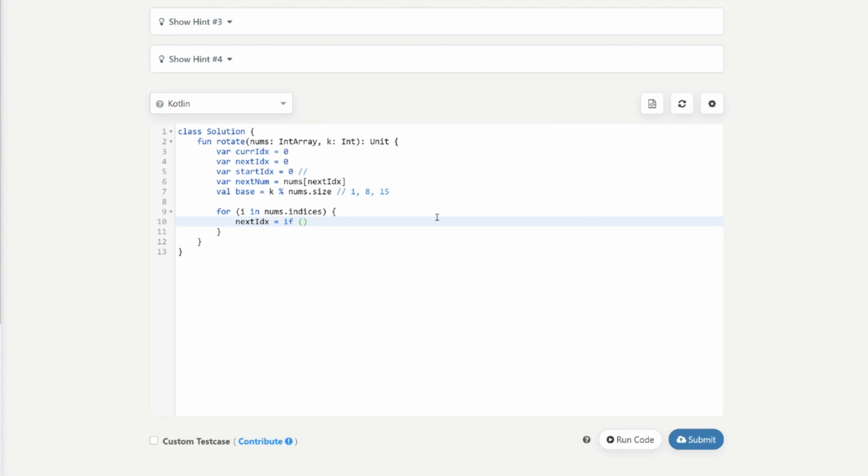First, moving forward: if current index plus base is smaller than nums.size, that's when you want to move it forward. Moving it forward is simple, just current index plus base. But if it's not, you want to move it backwards, you want to do the same thing, but you just want to subtract nums.size.